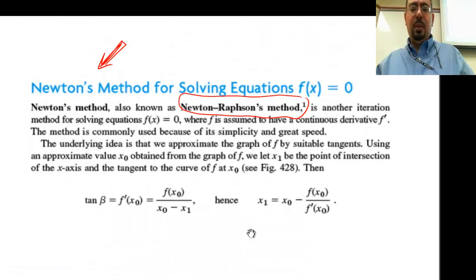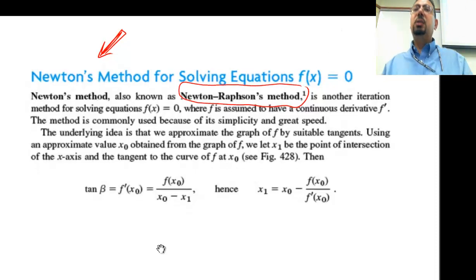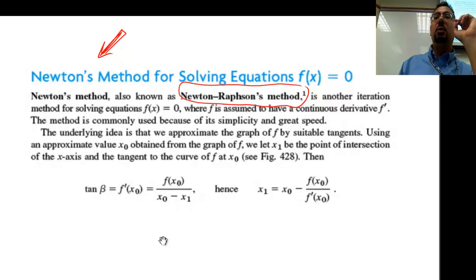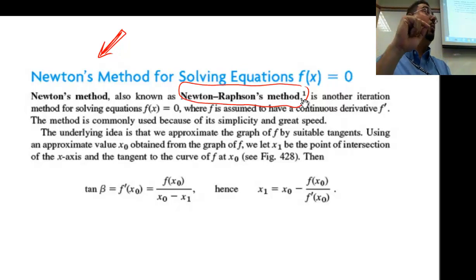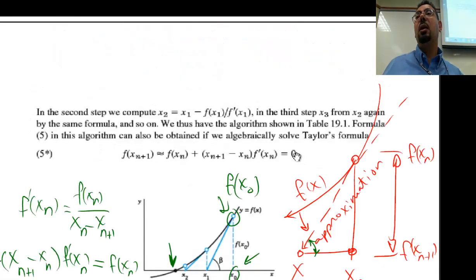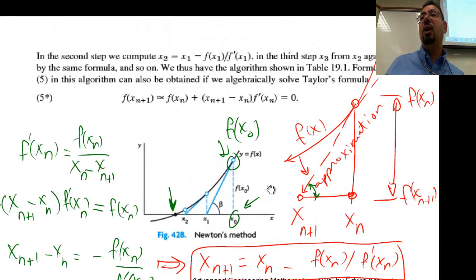Alright, so let's move to the second method. The second method is called the Newton-Raphson method, or basically people just call it Newton's method. But since my undergrad I still remember it as Newton-Raphson, so I'll just keep saying Newton-Raphson. But you are free to call it Newton. The Newton-Raphson method is basically much easier and much faster. Why? Because it actually calculates the slope of the function. It approximates the function as its tangent. So that's what makes it much faster.